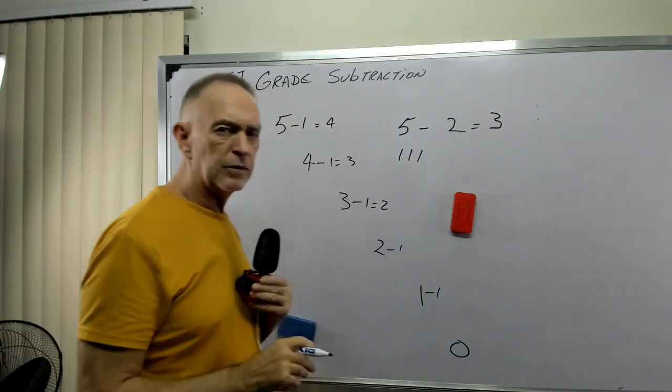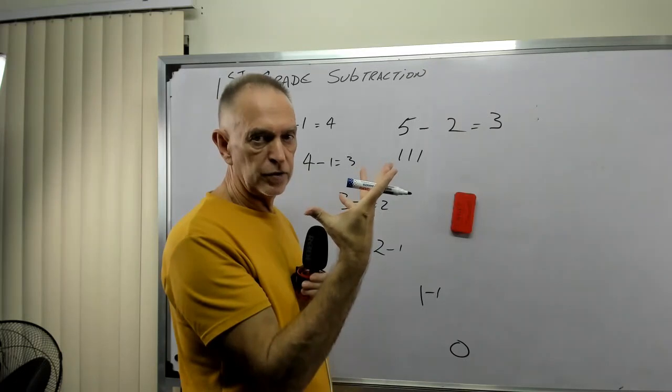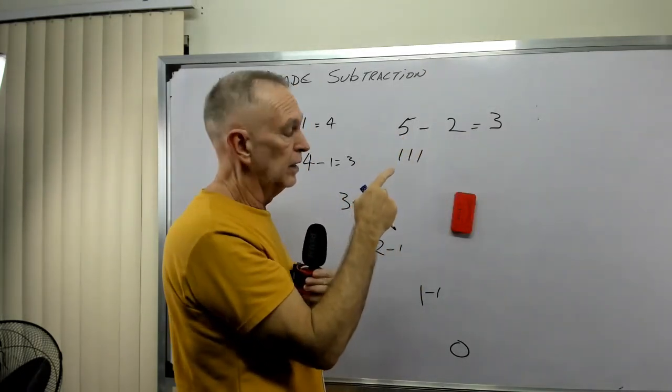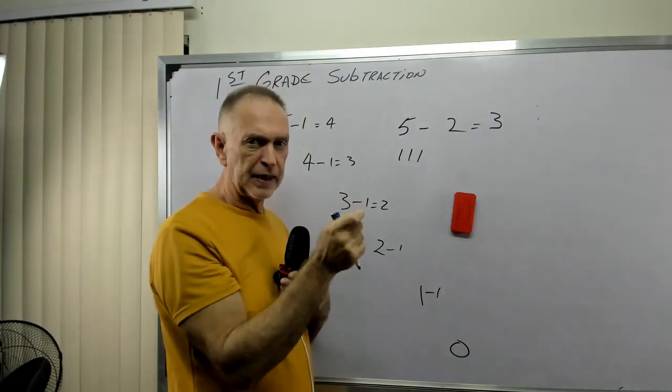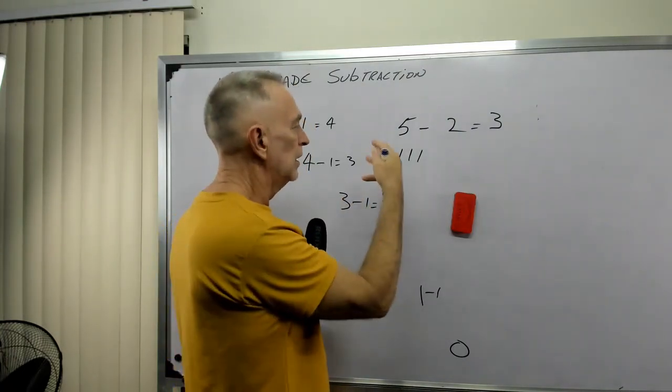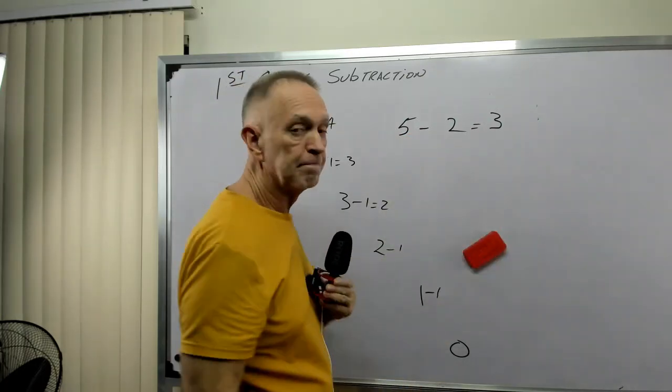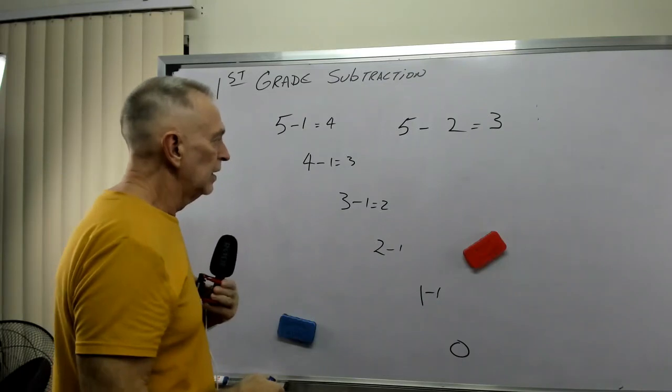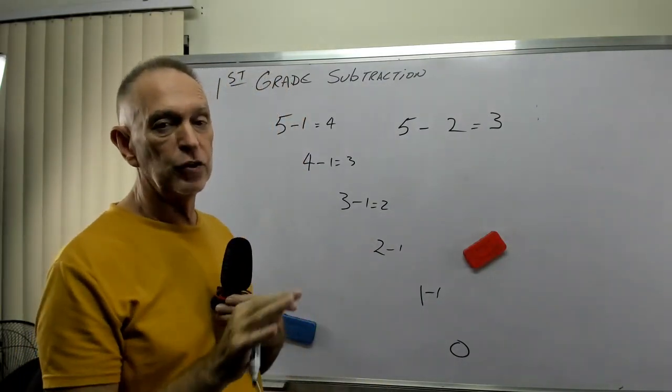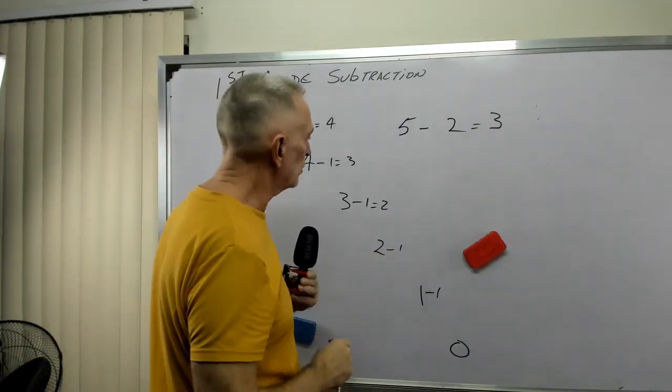Sometimes the confusion comes in where we've learned to count on our fingers. And then they throw the number up there. And so in the very beginning, until you get comfortable and memorize these, it's okay to change this back to fingers. Now, when we get above ten, it gets a little bit more complicated and we'll have to do some other things. But for now, let's practice this.